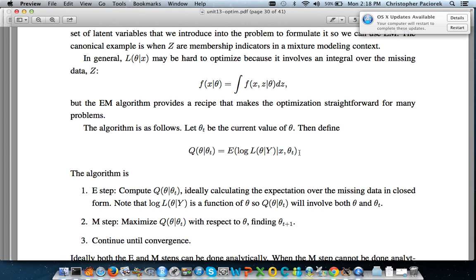So if I think about maximizing this, I now just have a sum over i, a sum over k, of p_{k,i}^t. These are basically fixed. They don't involve the parameters. Now when I think about maximization, I have to change my worldview at this point. What am I maximizing with respect to? I'm maximizing with respect to theta, which are the pi's and the mu's and the sigmas. And if I look at this expression with the p_{k,i}^t in there, then I have f_k of x_i.